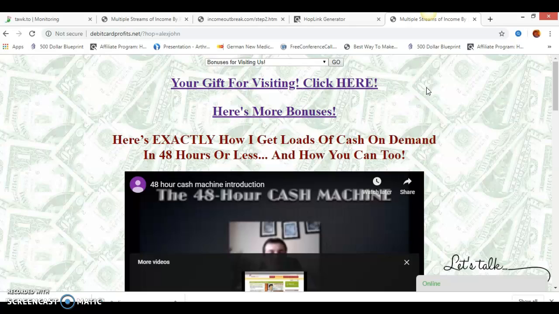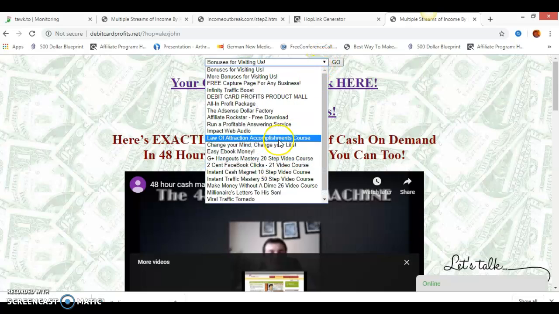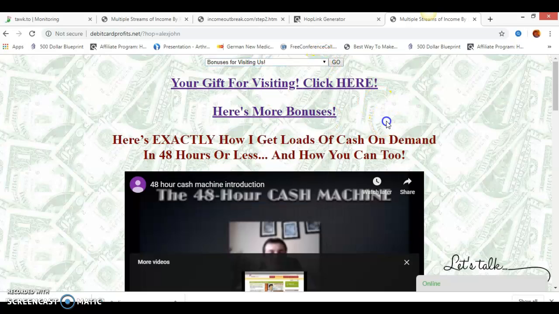If they join, if they get sent to any of the programs up here, and they buy any of the programs up here, anything that happens from this point forward, that person that is the affiliate will get credit for, and they'll make money.